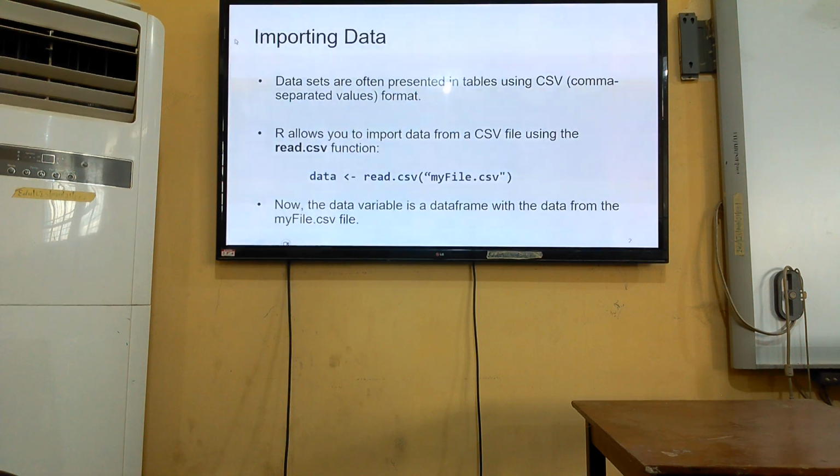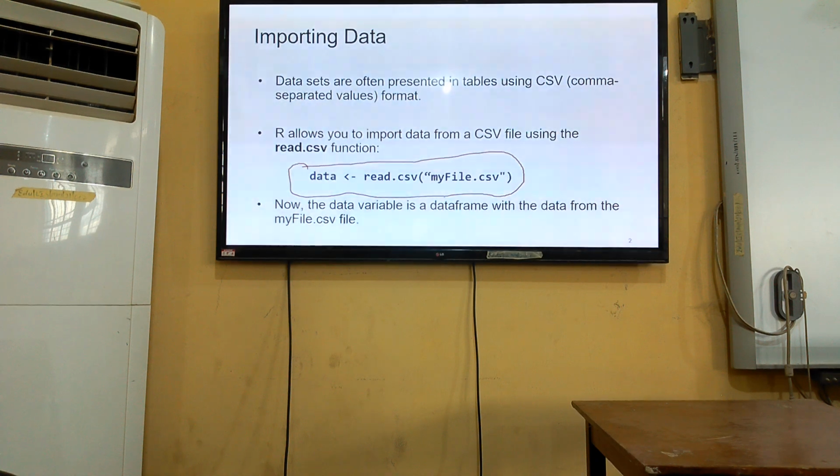This is where we started, and you were in the class. Yes, I even asked that question. This is how we carry data from our computer into the R interface.